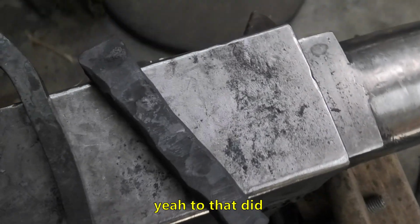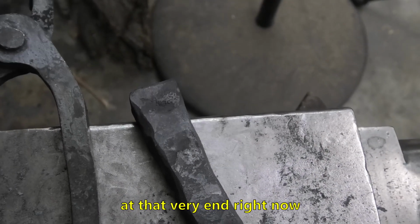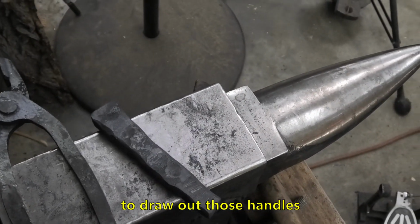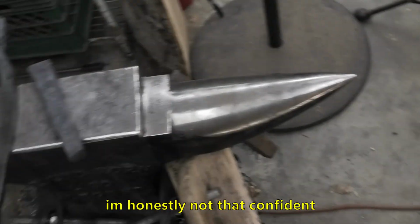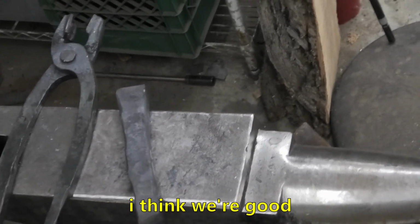Yeah, so that did something, I think. So I should have enough width at the very end right now to draw out those handles. Let's see. I'm honestly not that confident, but I think we're good. I think we're good.